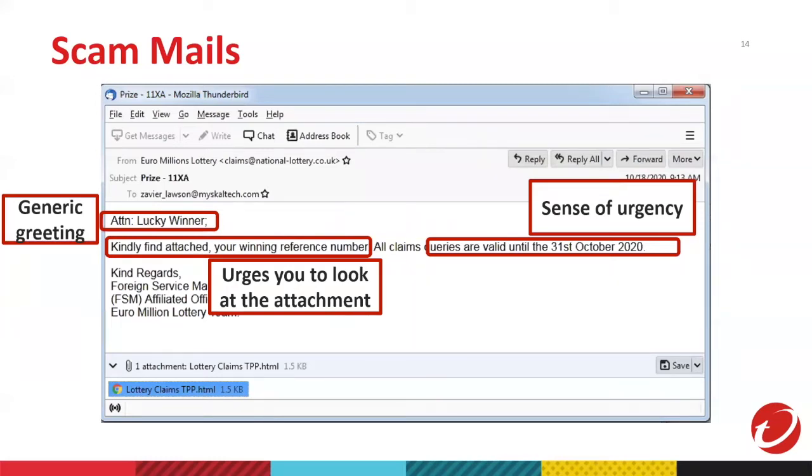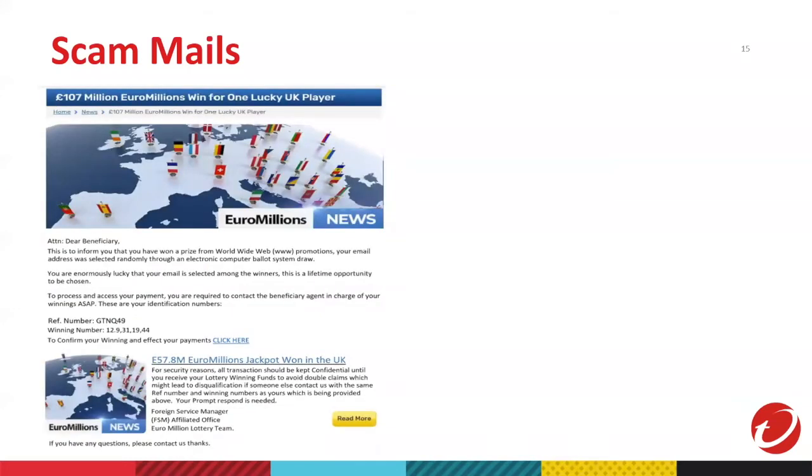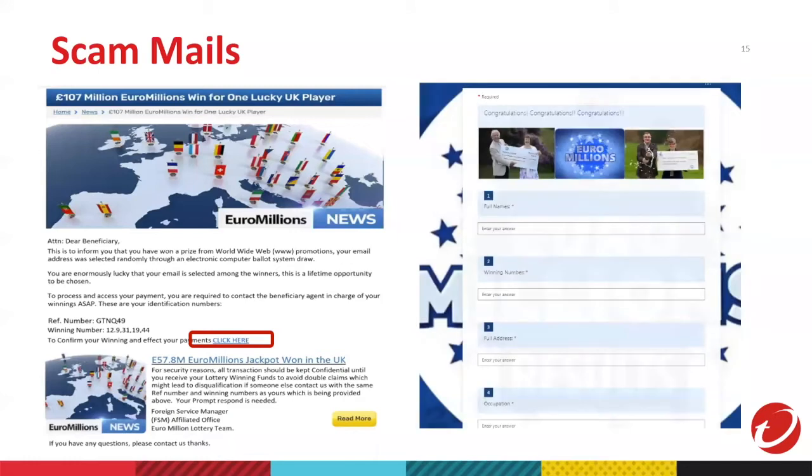So what happens if you open up the attachment? You will be redirected to this page. It is a page that is specially crafted to make it look like the link you were visiting is legitimate. And upon clicking the click here link, you will then be redirected to another site. This site collects your information such as your address, occupation, email address, phone number, and country.